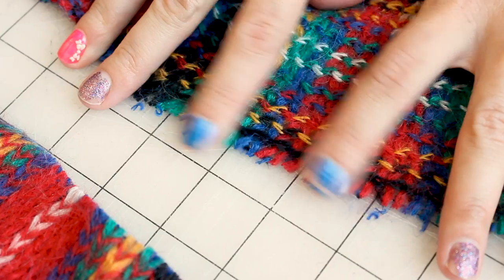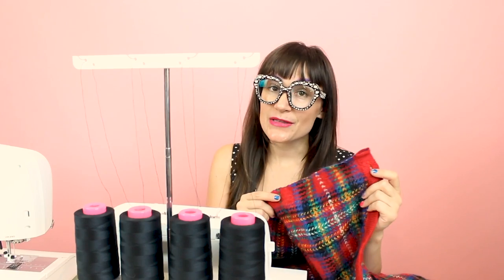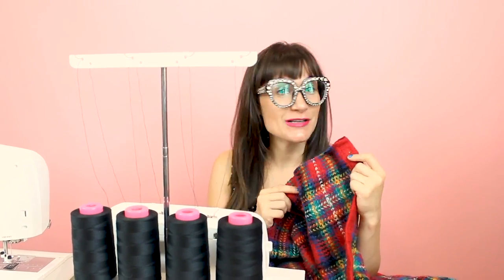Now that we've cut the bottom of our sweater off, we're going to have this raw edge and we don't want our sweater to fall apart — that would be awful. I'm going to go over to the serger and serge the hem so the fibers stay together. Then we'll go over to the regular sewing machine and put a blind hem at the bottom of this cardigan. If you don't have a serger, no worries — you can totally use a wide zigzag stitch or an overcasting stitch for this step. Now that we're at the serger, it's time to finish the raw edge on the sweater.